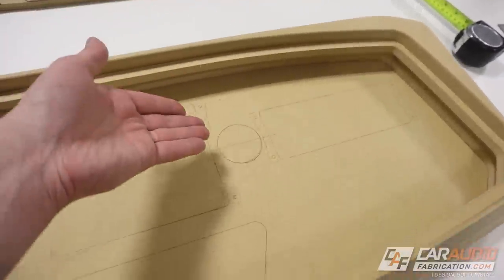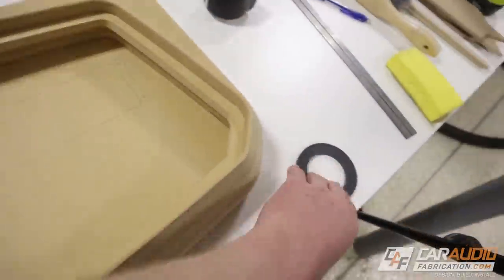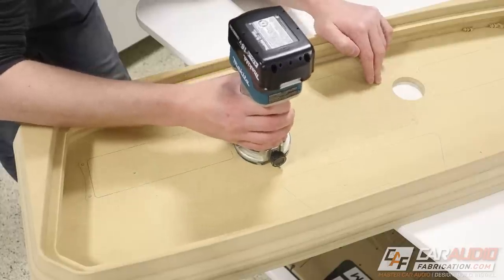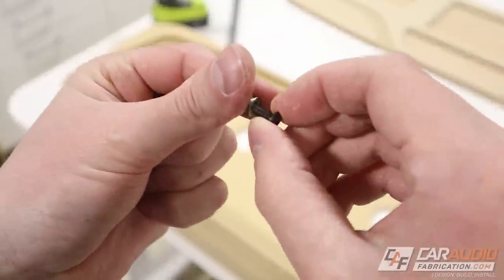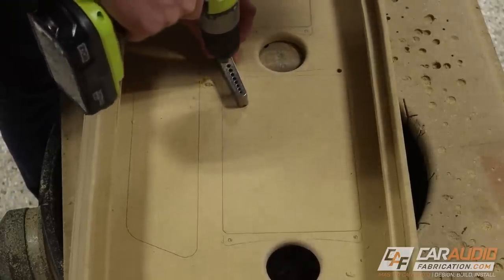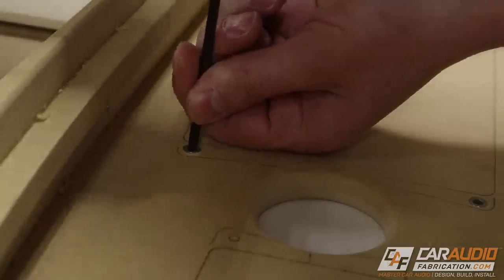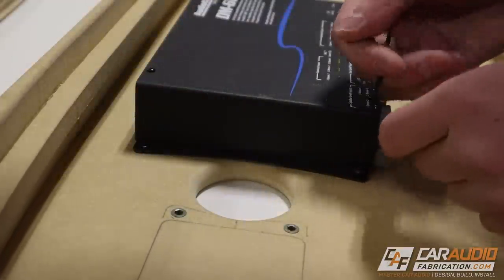Now we know that in the vehicle the wires are going to be run underneath the carpet to these two locations, so I need to make a hole for the wires to pass through into this cavity. For this I'm just going to use a couple of circle template cutting passes on the router. I wanted to make sure that the edges on this circle aren't hard since they'll have wires running over them, so I also used a round over bit on my little handheld router to soften that edge. To hold the amplifiers and DSP in this amp rack, I'm going to be using threaded inserts along with machine fasteners. I first marked the center of each hole using a center punch and then drilled a through hole using a small drill bit that is specially sized for those inserts. The advantage of these is that I can take those screws in and out multiple times without degrading the quality of that hole.